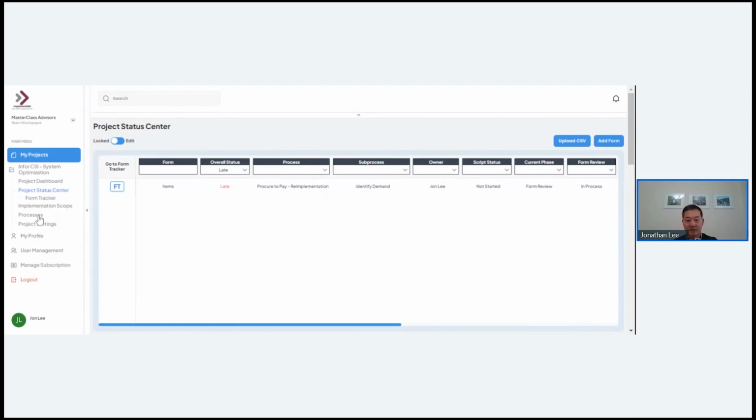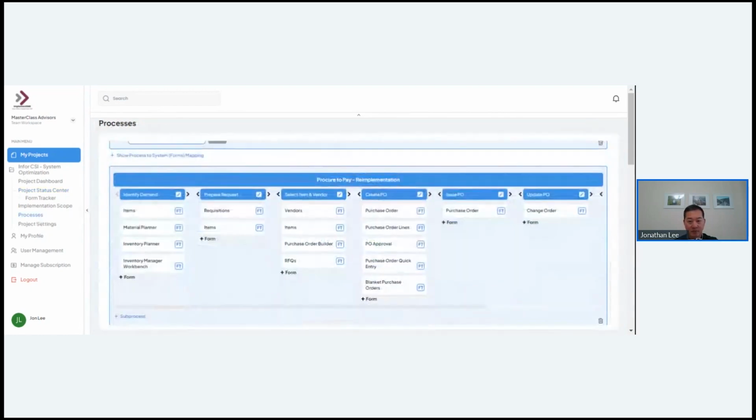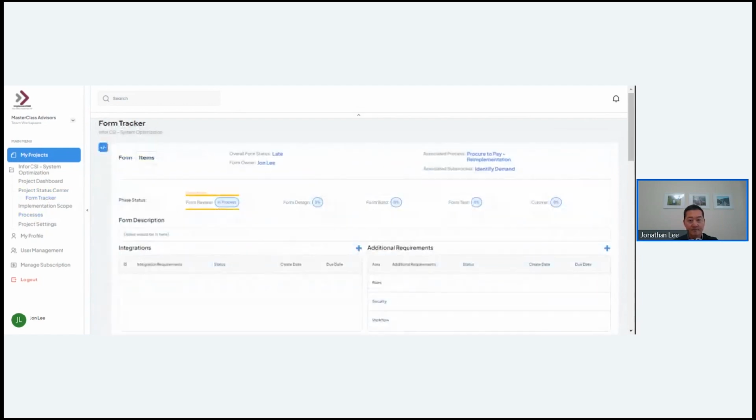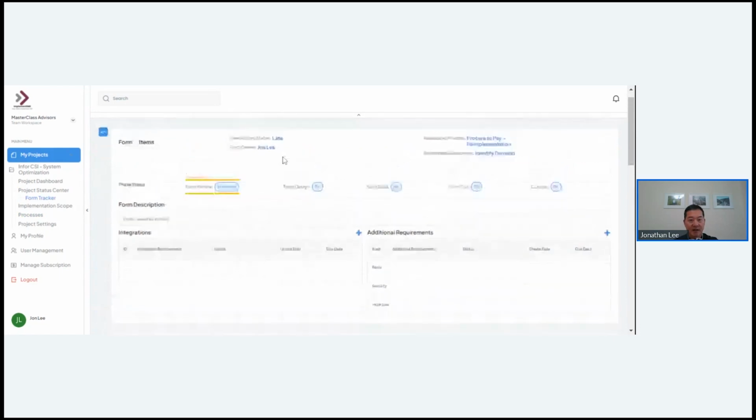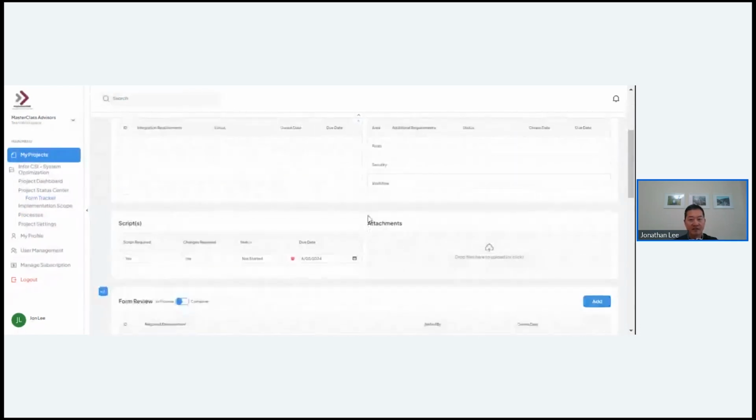So let me see here. It's procure to pay and reimplementation, identify demand. So reimplementation, identify demand. So that form now has the owner. And now if I jump in here, I can see where they are.